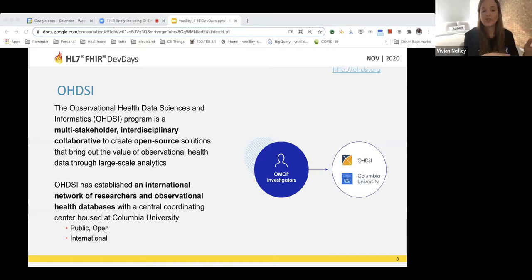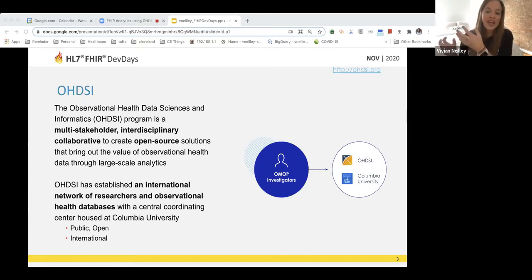All of their tools and tool suite are underpinned with the OMOP common data model. For those who are not familiar on kind of why someone would be interested in OMOP and why I'm talking about OMOP at a FHIR conference, we see FHIR often as an intermediary into OMOP. So there's a lot of conversions and a lot of ways to get data out of an EHR into FHIR, and a lot of, as I said, pharmaceutical companies or academia space researchers are looking to convert that into OMOP.